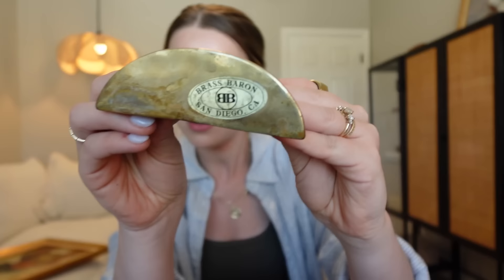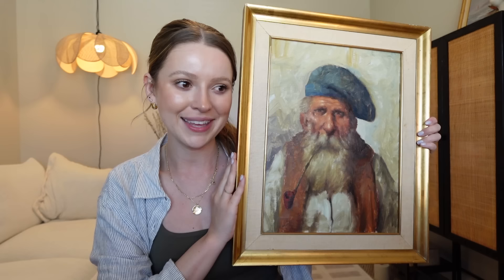I did end up getting this even though I tried not to do too many nautical things, but I was thinking it could be such a cute towel hook in our guest bathroom up here. Eventually I want to redo that whole bathroom and paint it like a really fun color — it's a deep gray right now. And then of course our bookends — I would love to use these if they're strong enough. They're not super heavy, but as for the cookbooks in the kitchen downstairs, right now I have big heavy marble stone bookends. This is more just like the vibe that I want here, but they might be too weak for big heavy cookbooks. I just love them — they're so beautiful and made here in San Diego, which is even more special.